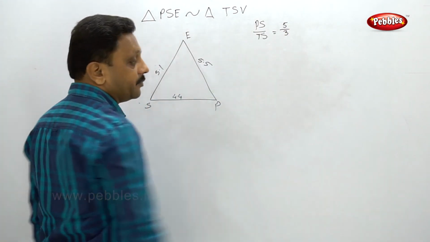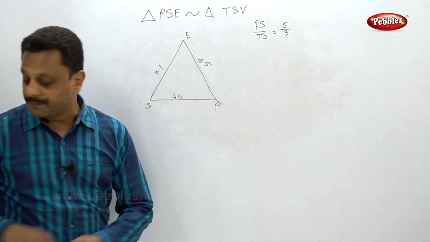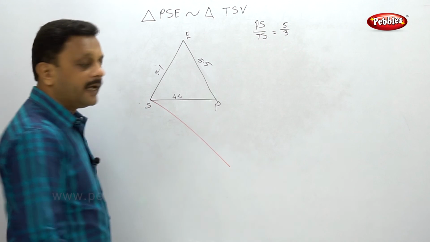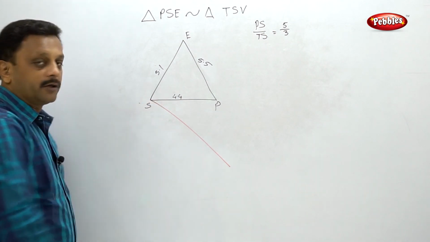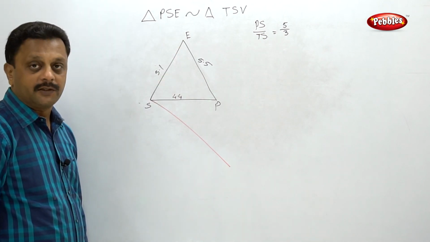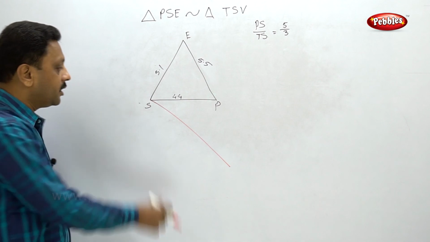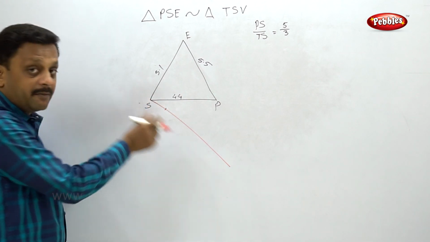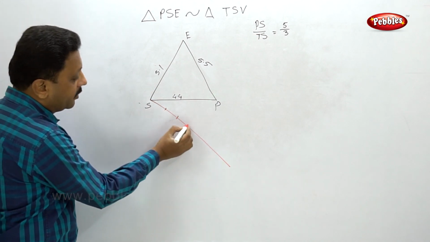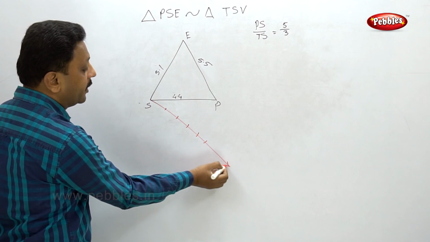Now they are in ratio 5:3. Which is the larger number? 5. So I will draw one line at any angle here. This angle is not important. You take a sufficiently larger angle. Now I want 5 parts of this. So take any fairly big distance in your compass and go on marking this. Put your pointer here, first arc, then pointer here, second arc, third arc, fourth arc, fifth arc. Means 1, 2, 3, 4, 5. 5 parts are there on this ray.